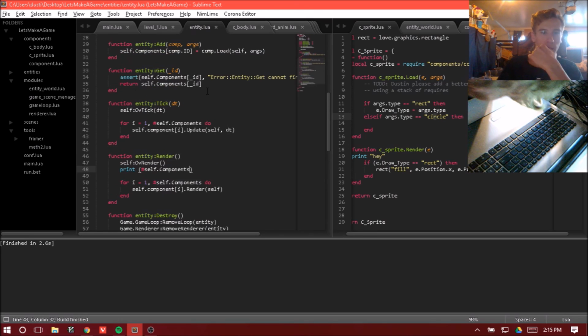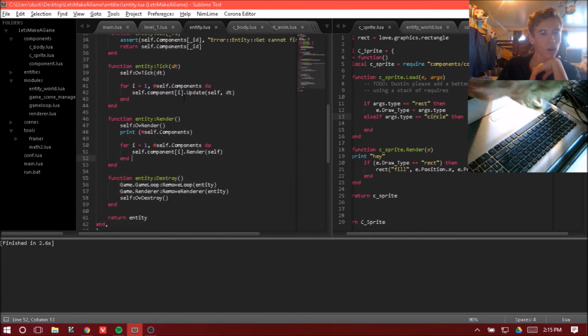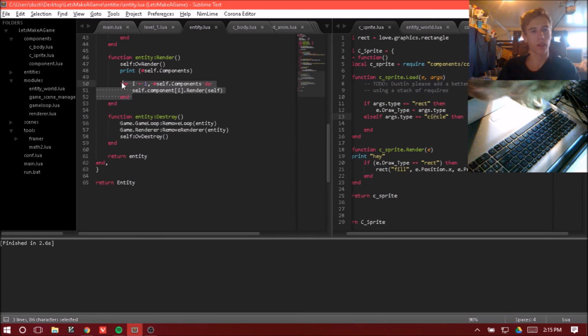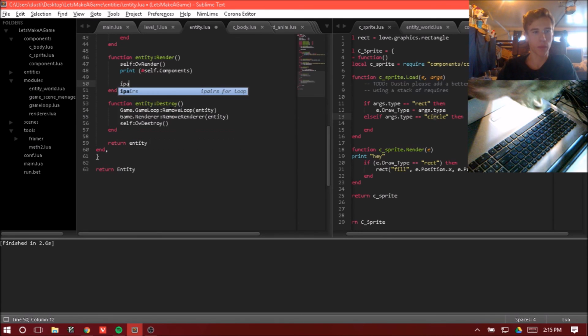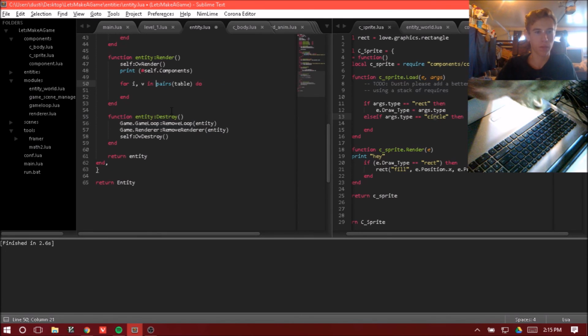Let's go into entity add, oh, okay. So this is gonna be a little bit slower than I thought it'd be. Actually, this needs to be a pairs loop, because we made it a dictionary, or a hash map, so we need to do this differently, I believe.